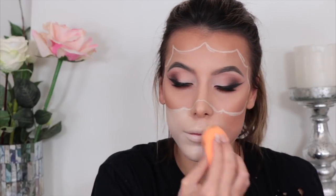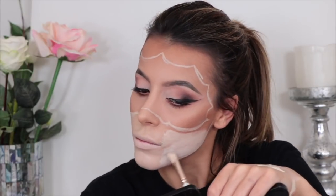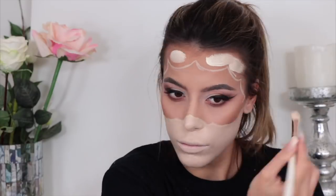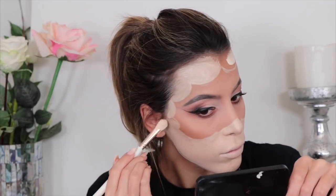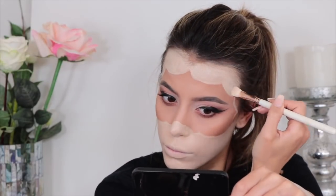If you want to go in face paint, you totally can. I just, yeah, didn't want to break out, and I feel like it's almost like a nicer effect than having white face paint on your face. But yeah, so I'm just going to go in all those areas that I didn't carve out, and then you can kind of start to see where the mask is.